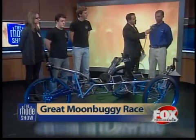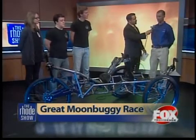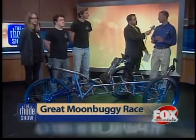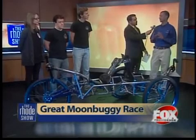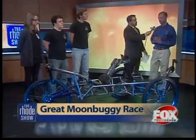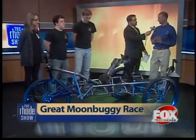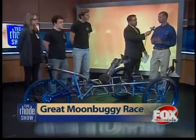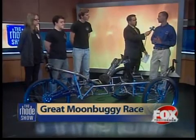The students have designed and built this moon buggy, as you see here. It's a competition for high school and college students. They have to design a buggy that unassembled fits inside a four-foot cube. They are timed in assembling that buggy into the racing configuration, as you see here. And then once they assemble the buggy, they're timed over an obstacle course simulating lunar terrain. There are 17 obstacles, and the course is about half a mile long.